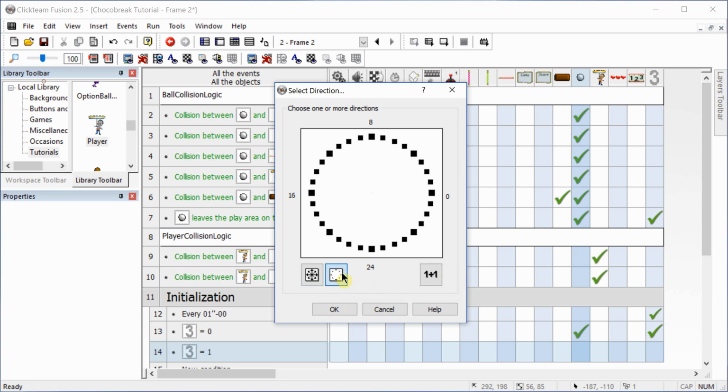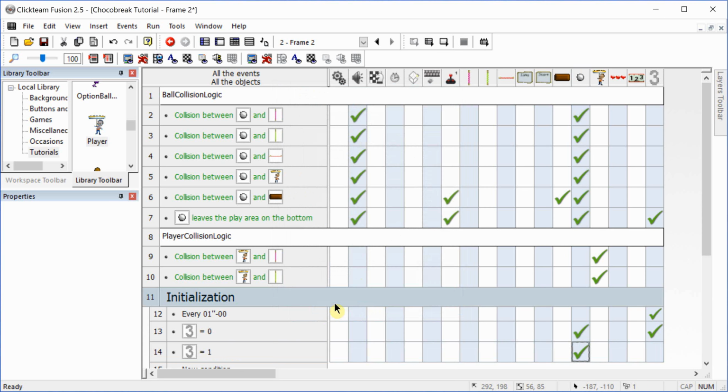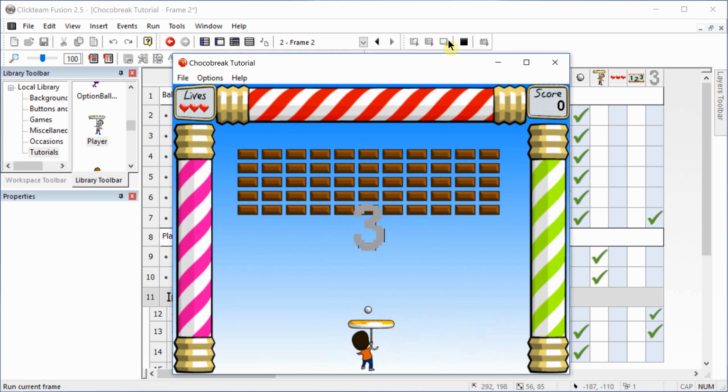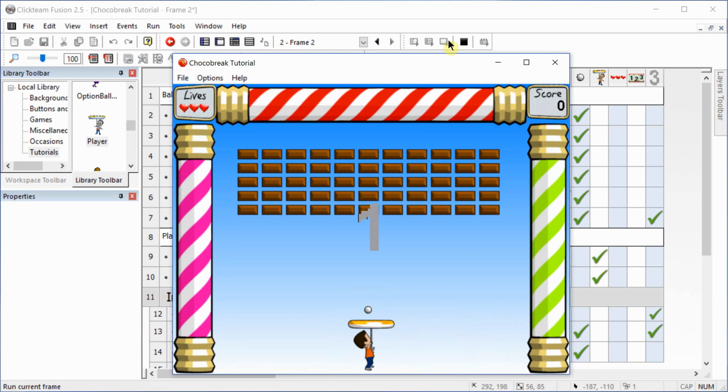And we want to select between 12 and 10 and between 4 and 6. And that way it will be aimed upwards.